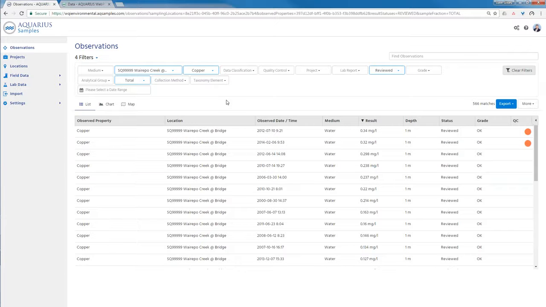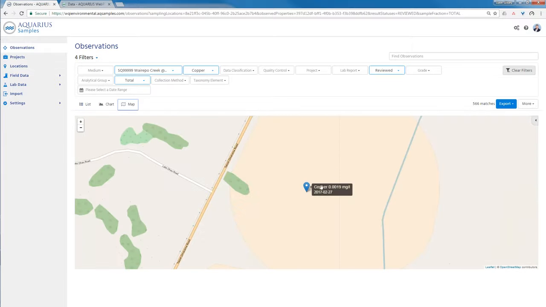Tim, I know that some of our users at DOE also want to know where that data is located. So they're able to actually use the map feature to find out where that copper was sampled, as well as the last value and date that was sampled at that location. So really taking that data that you put into a system and contextualizing it to convert that data into information.